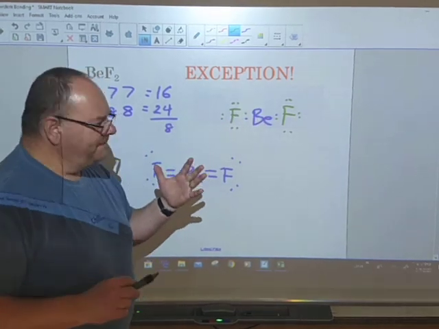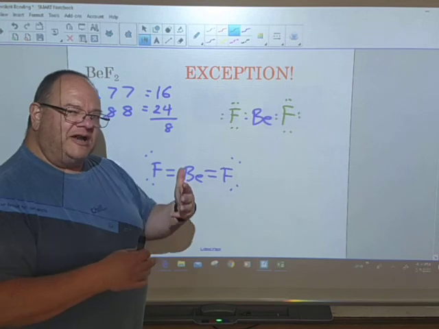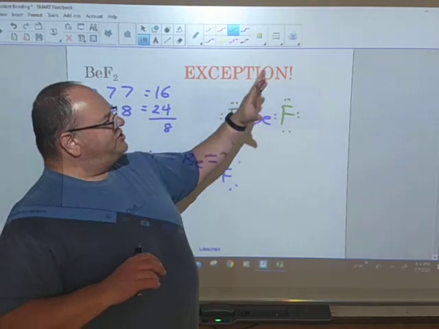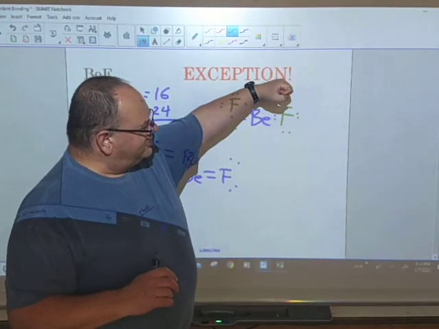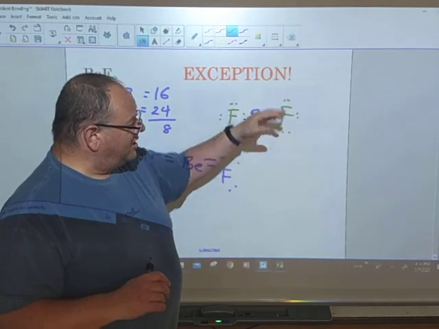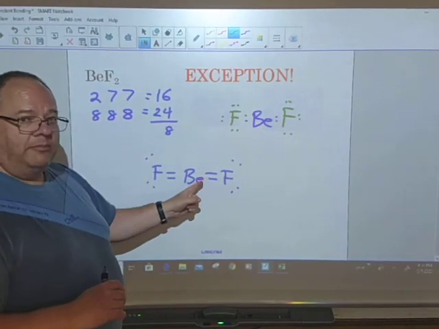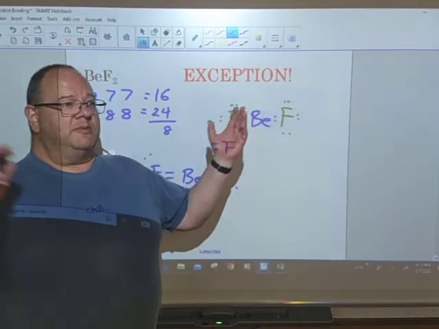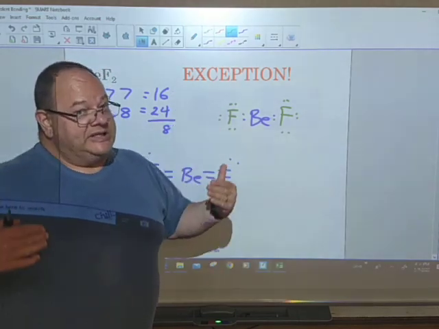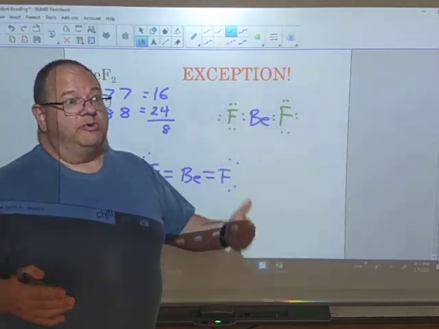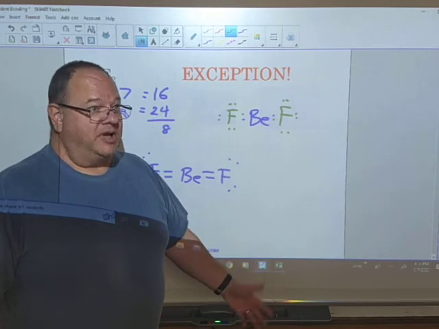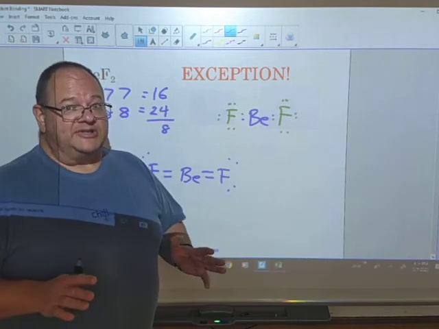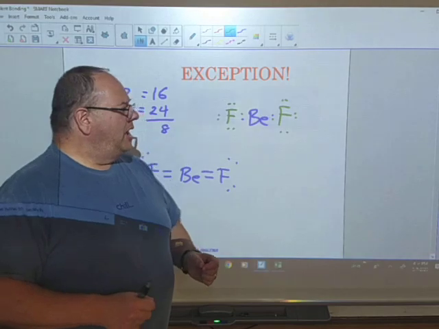What would have to happen? I'm personifying here a little bit, but you got to imagine beryllium is going to reach out and grab hold of one of those other pairs from fluorine, because that's where the other electrons are, and it's going to pull it in between them. Look at a periodic table. Beryllium is on the other side of the periodic table. In fact, just glancing at the periodic table, we would guess that this would be an ionic bond. Okay? Well, I guess technically when you do the numbers, it behaves like it's a covalent bond, but just barely.